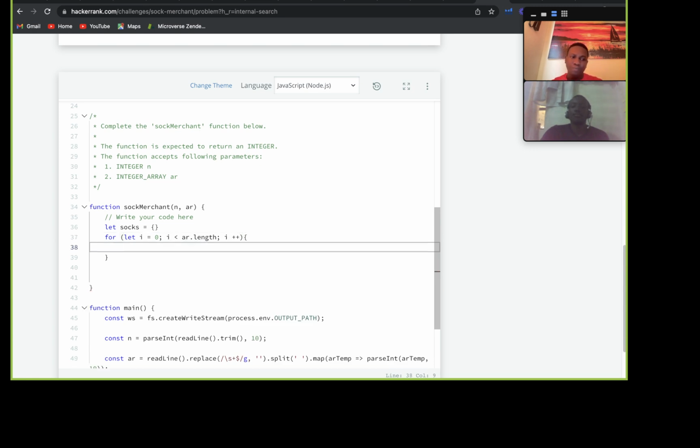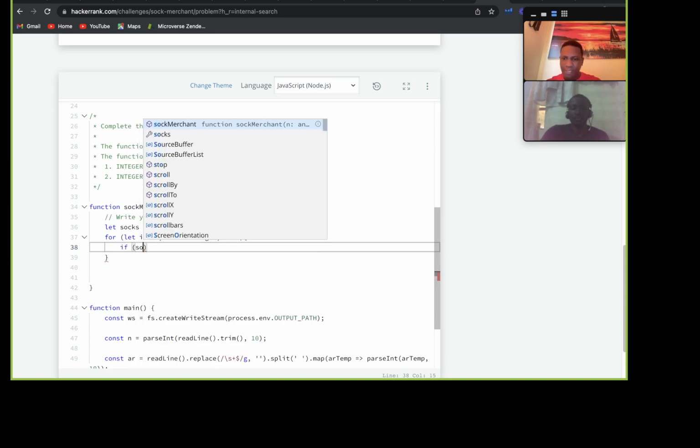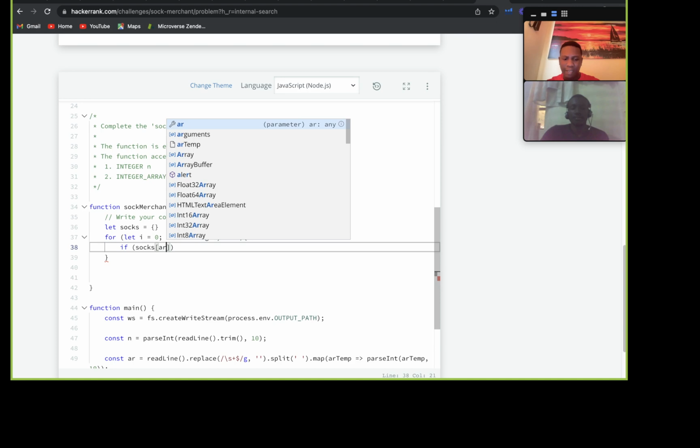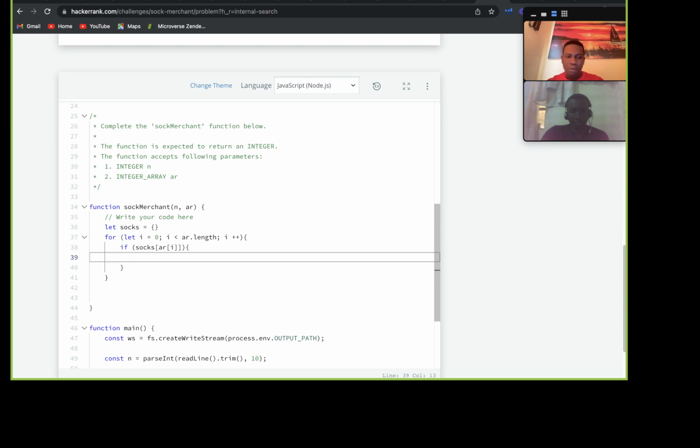To count whether a specific number has appeared before, we say if socks[array[i]] exists, then we do socks[array[i]]++, so that we always get the frequency of the number that reappears.